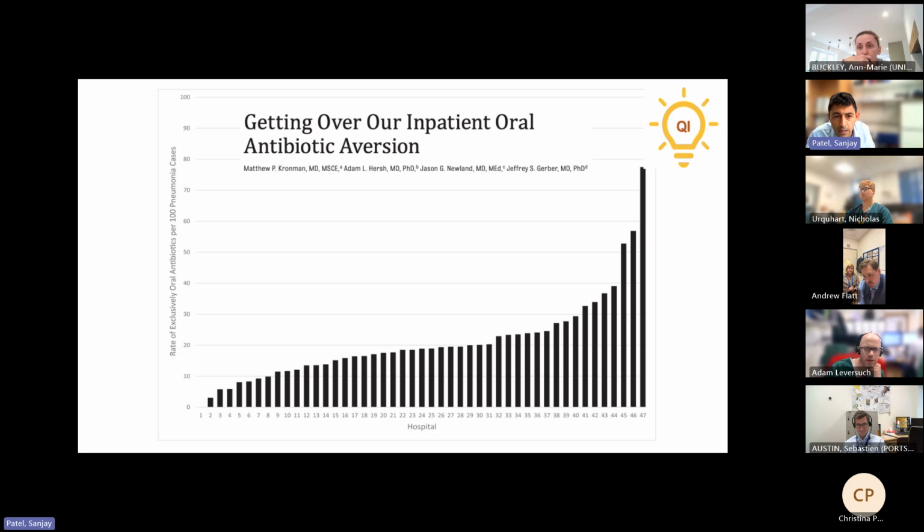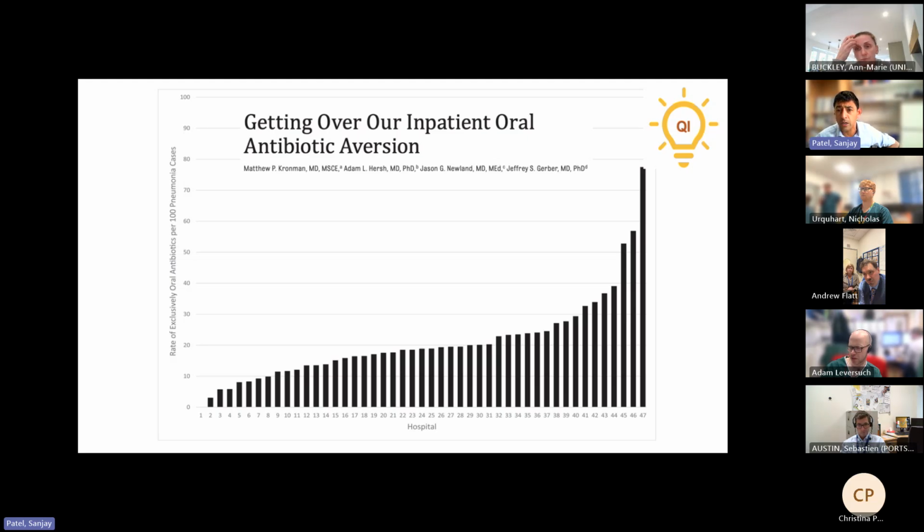And this graph is American data about exclusive oral use in children being admitted with pneumonia. Very few children with pneumonia need IV antibiotics unless you're overwhelmingly septic. And we said earlier that respiratory sepsis is not really a thing compared to urosepsis. Or your gut doesn't work, or you've not got an oral option because of resistance. About 1% of children would fall into that category. And yet in our hospitals, about 100% of children being admitted with a lower respiratory tract infection end up at least starting on IV antibiotics before a switch, if they have a switch at all. And that's reflected in some of the American data. There are very, very few hospitals that can just use orals.